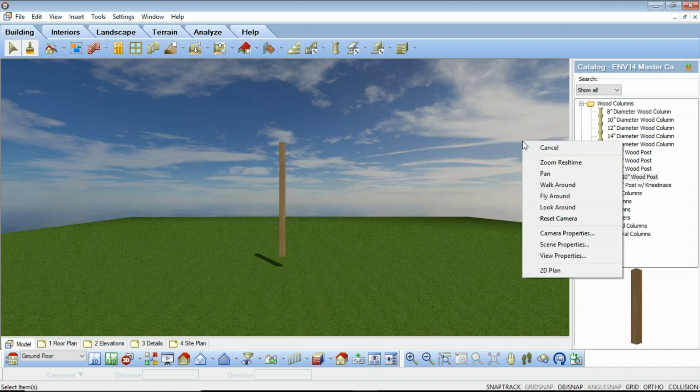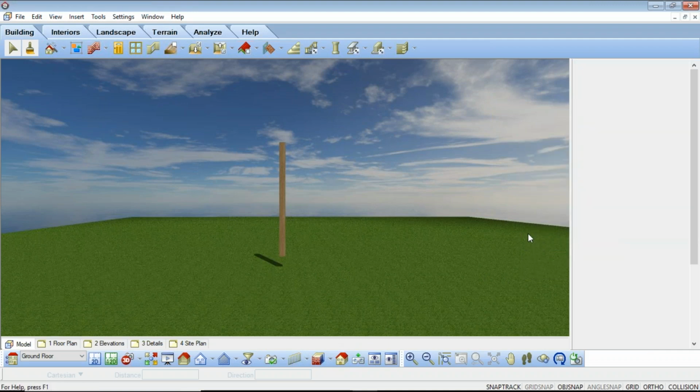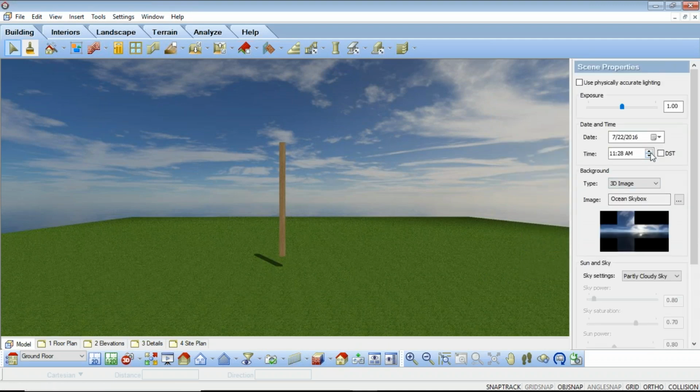And if I close this and I look at scene properties, I would have to see your file to fully understand where you're seeing a rotation of 180 degrees.